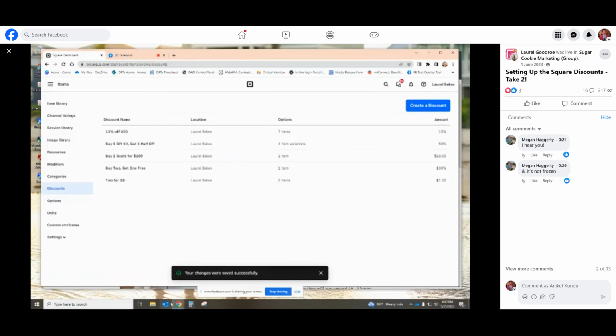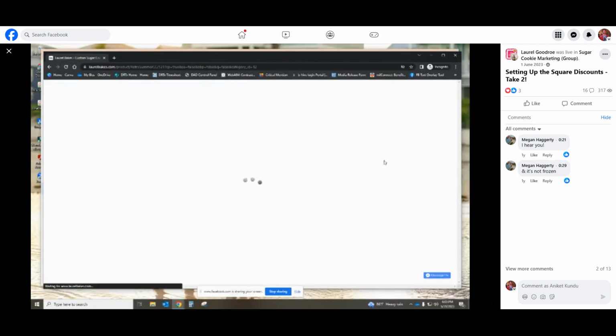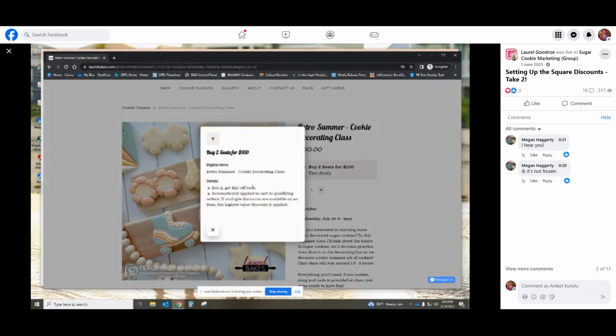All right, let's see if it updates it. Still showing 20 off of each. Again, this could be that the system hasn't kicked in yet. Once you get that adjusted correctly, it'll show buy 2, get $20 off.